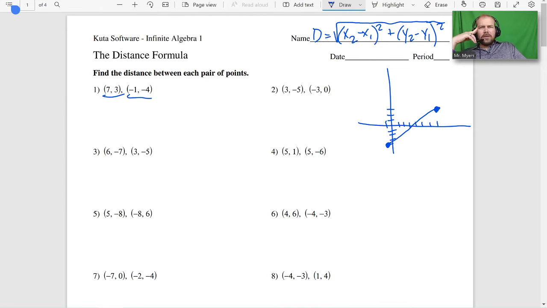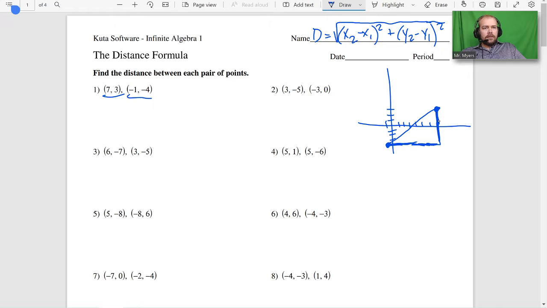Well, you can't just measure it, right? Like, I guess you could break out a ruler, if all the little tick marks are the same length, if they're all like a centimeter long or something, I guess you could do it that way. But if you don't know, then the other way to do it would be to make a right triangle. And then you can count the spaces.